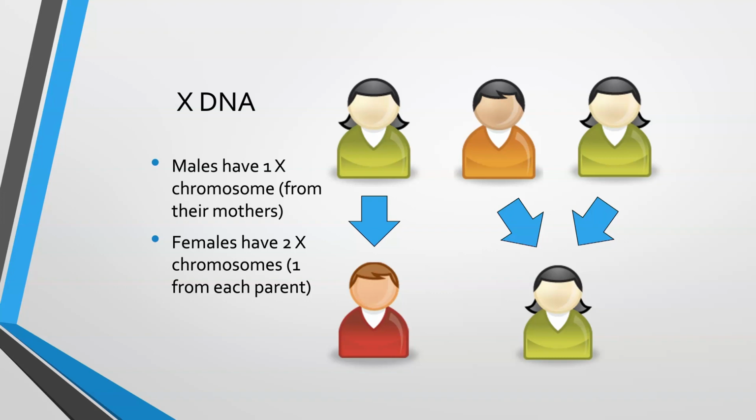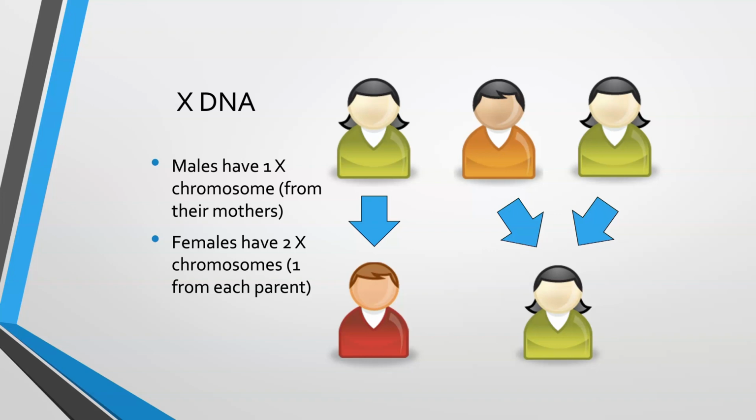Women get 2 X chromosomes, one from their fathers, one from their mothers. Although if we think about this for a minute, again focusing on the woman, although it's true she gets one of her X chromosomes from her own mother, the one she got from her father actually came from his mother. Remember, that's where he got it from. So that means women who have 2 X chromosomes, we could say that they get one from their mother and one from their paternal grandmother. And this really relates to the whole inheritance pattern of xDNA, because it's very different from anything we've seen before.